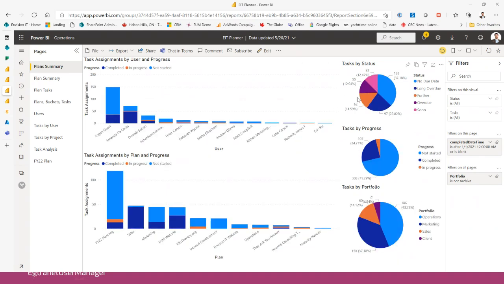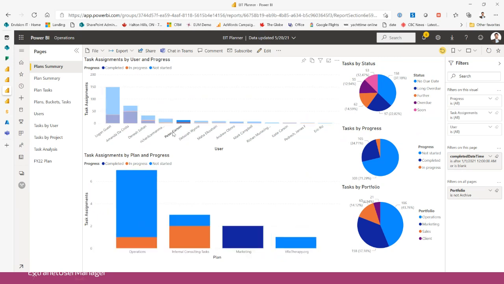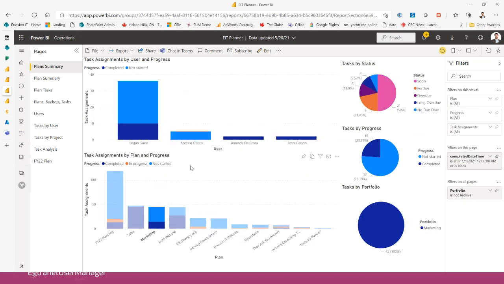So this ability to have these interactions between the different elements in here and understand how that plays out is super, super valuable. I can click on somebody's name in here and see the tasks across that and what that looks like. And then what I can do is I can say, hey, I want to actually drill into this marketing plan. I want to understand better what's happening with this one particular project. Maybe I've clicked on it here and I can see who's got tasks assigned to it, but I want to do what's called a drill through. So I can drill through to a couple of additional reports.